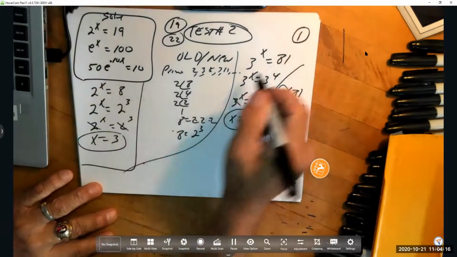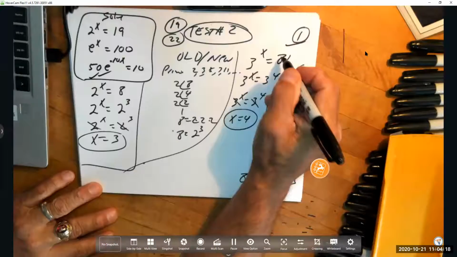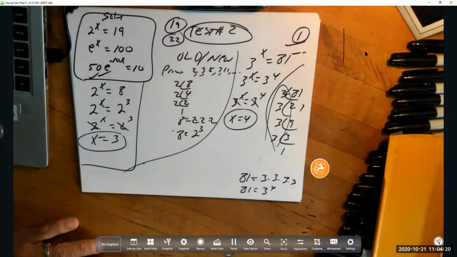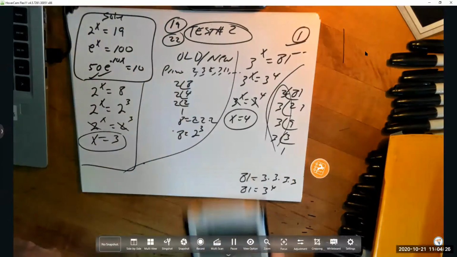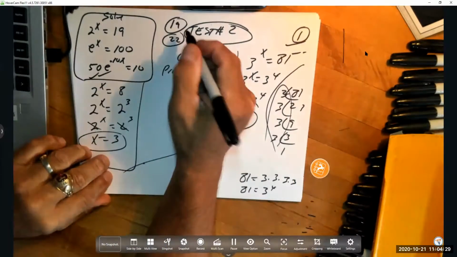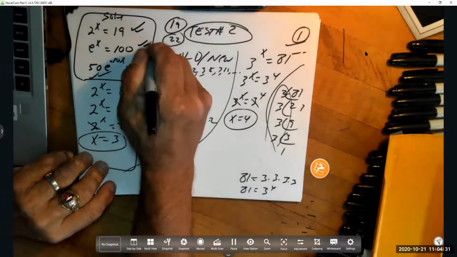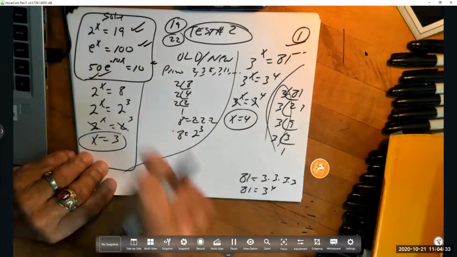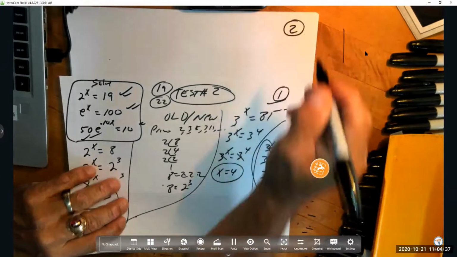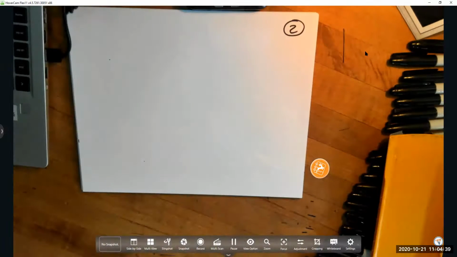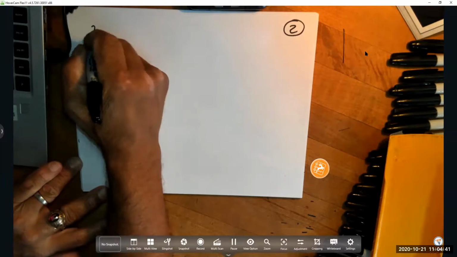Okay, I'm gonna do 2 more easy numbers. And then I'm gonna do numbers where you're gonna have to use your calculator. So I'm going to try to get these two questions, that one and that one, today. I'm not sure how to do those in a little bit. All right. Number 2. Same kind of questions, but harder.